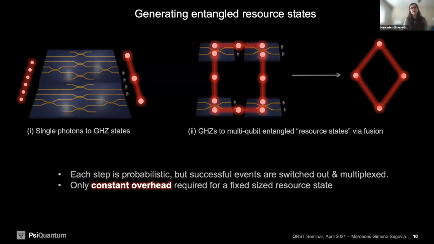Now, it's worth noting that each of these steps is probabilistic. However, it's not only probabilistic, but it's heralded. So you know not only when it has succeeded or failed, but you can also detect errors early, because if, for example, imagine that one of the photons here on the left had been lost, I have a certain high chance of detecting that I have a different number of photons than I was expecting here.